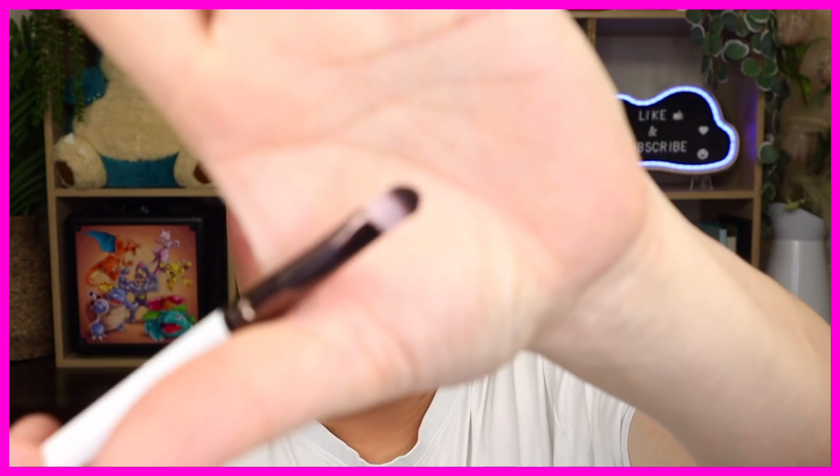But anyway, let's continue. I'm going to go in with a clean brush. This is the Hank & Henry little flat brush.